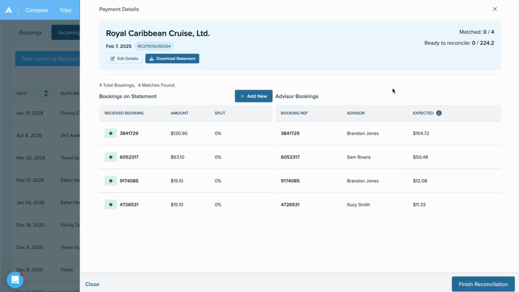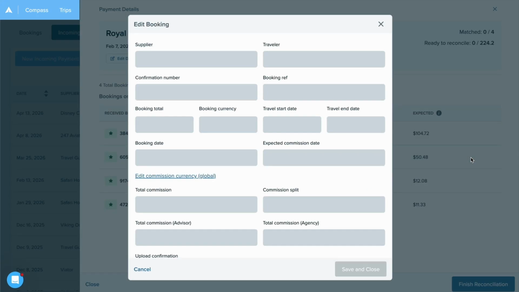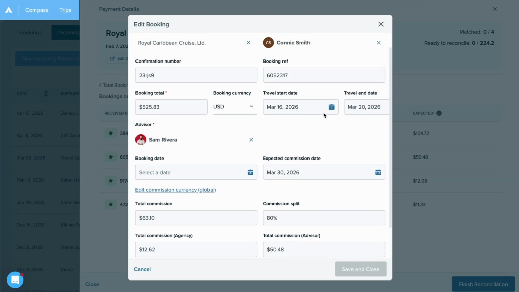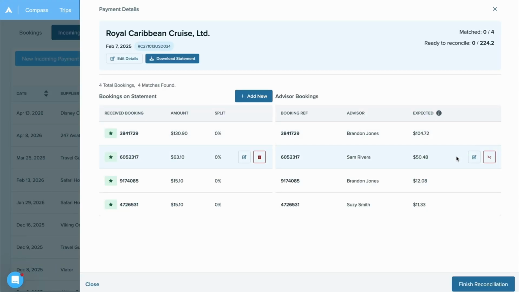Now, if a booking wasn't automatically matched for a series of reasons, whereas maybe the advisor put in a name wrong or missed a digit on the booking reference number, you'll see the option when you hover your mouse over to select Match Booking. That's where you can update the information so it's corrected. If you need to make any adjustments to any of these matched bookings as well, hover your mouse over what you would like to edit, and you'll see the option to select the pencil icon. This allows you as well to make any adjustments to the information as needed. If something just doesn't belong, go ahead, click this icon to completely remove it out. But this way, you are always in control while keeping everything as accurate as possible.